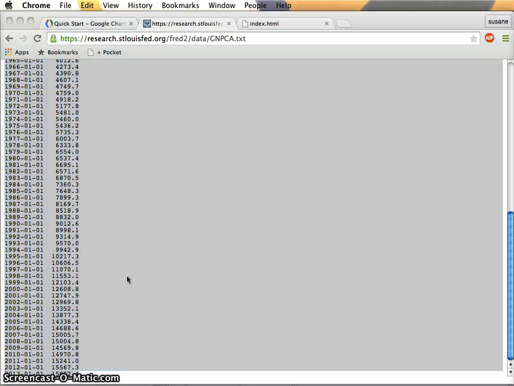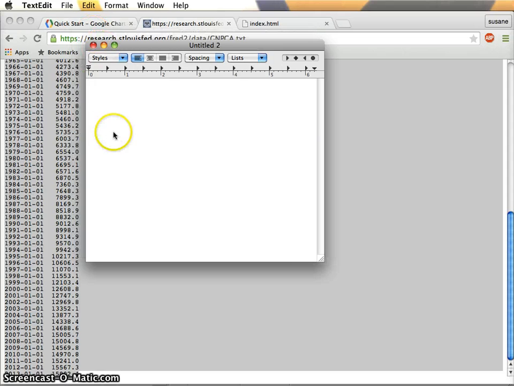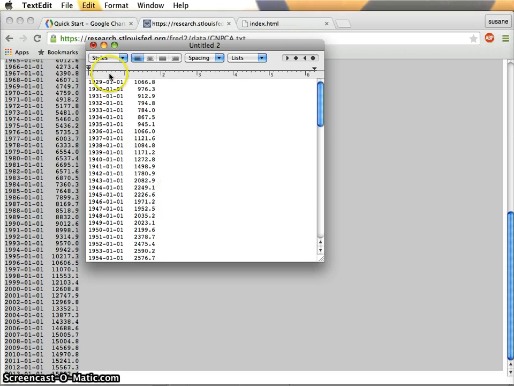Okay, so the process for this is I'm first going to create a TXT file, and I'll explain the reasons for this along the way. Suffice it to say at this point that I know this to be the most efficient method, and we're going to look at some even more efficient methods afterwards, but just so you understand where the process comes from. So I'm going to open up a TextEdit file, and I'm pasting my data in there. All is well.